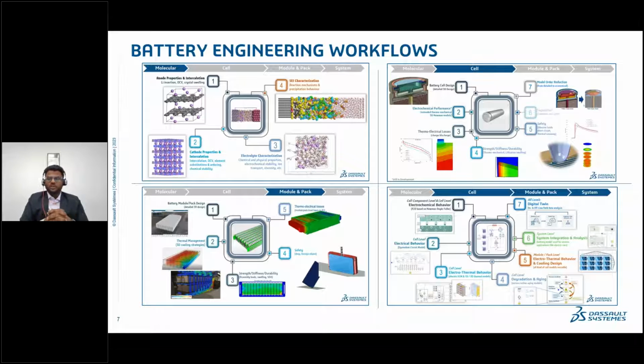The layer which I'll be going a bit more deep into is the system modeling engineering layer. That is the concept stage of it, wherein we start by defining something called the electrochemical model. We start by defining our cell models, defining different aging parameters, and further we move into the battery pack simulation. And once we're done with the battery pack, we try to integrate this particular battery pack with our vehicle level, and then we try to further integrate with the different digital twins that can be built.